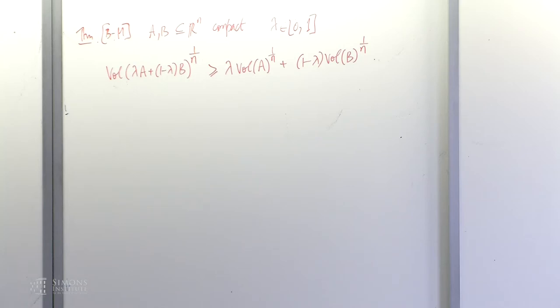The only idea is to say that you can think of the integral of a function as also an integral over volumes of level sets. If you think about probabilities, the expectation is also the integral of the probability that you're bigger than something. So we'll just define the level set. We have these functions f, g, h. For each of them, we'll define the level set for a non-negative number t to be the set of points where the function value is at least t. And so the integral of h itself is the integral over t of the volume of the level set of h at t. At some point when t is high enough, there's nothing left and it goes to 0, but I can just write that.